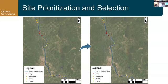Okay. So POCD did a really great job doing their outreach with the local homeowners, landowners, the community. They sent out a bunch of flyers to everyone's homes, emails, they made phone calls, and they had over 100 responses wanting to see who was interested in putting in these riparian habitat, fish-friendly bank stabilization techniques. And so they wanted our help to prioritize these to help come up with 10 shovel-ready projects.